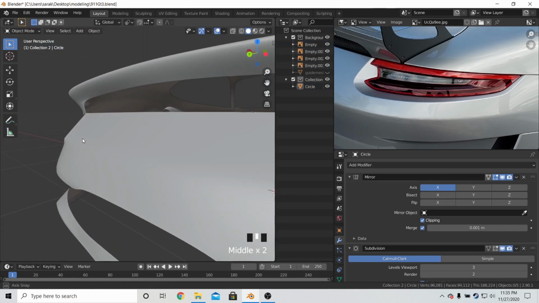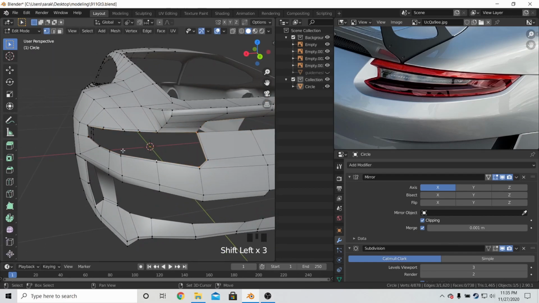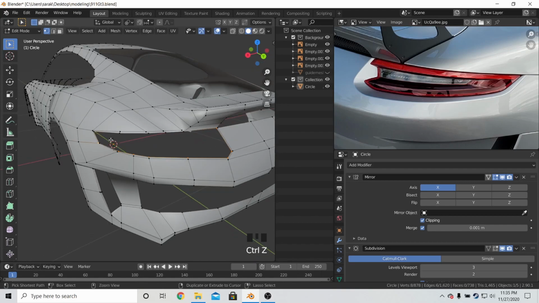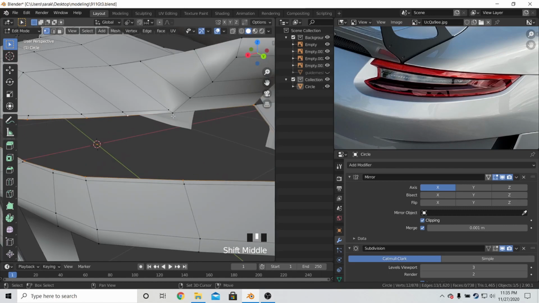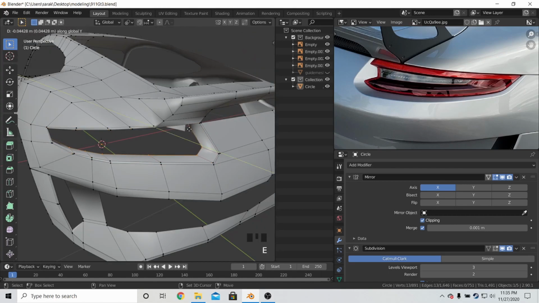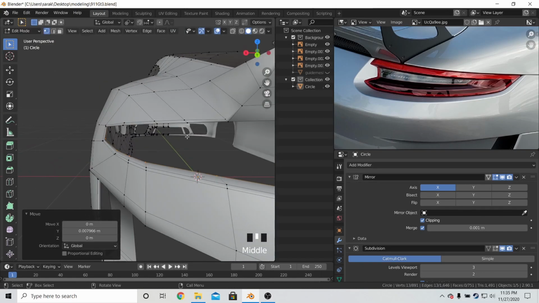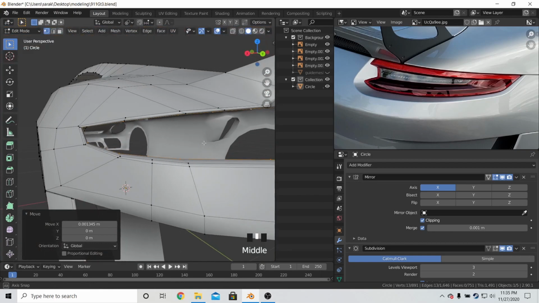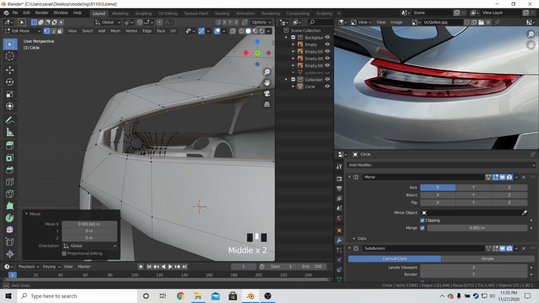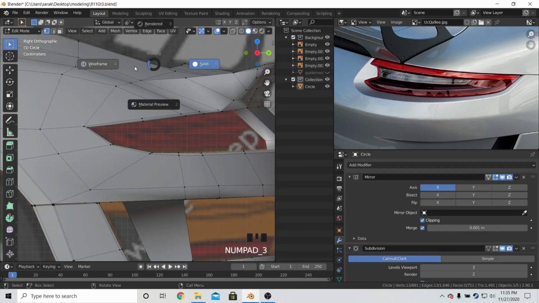Okay, so now if we grab the inner rim and we extrude it back just slightly on the side and then bring it in on the X. Then select that as our active element and then side view.